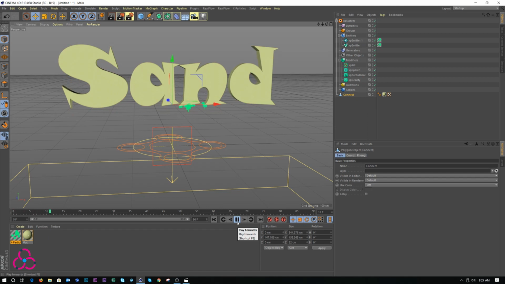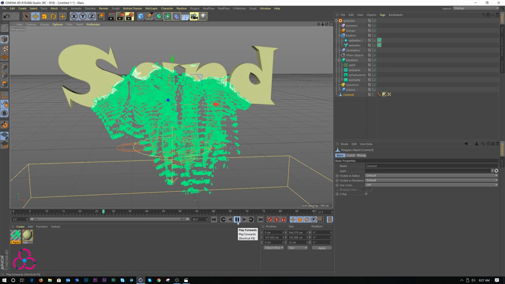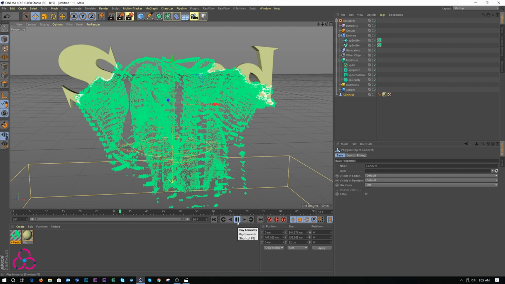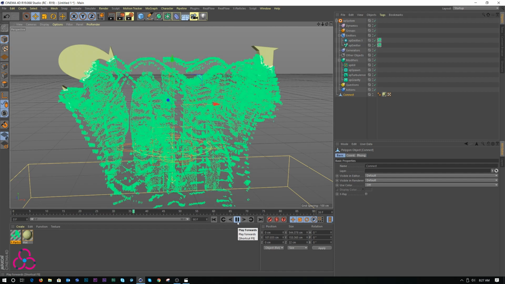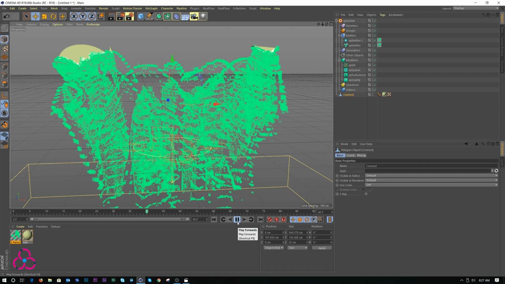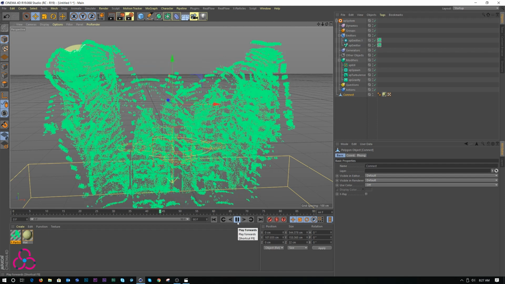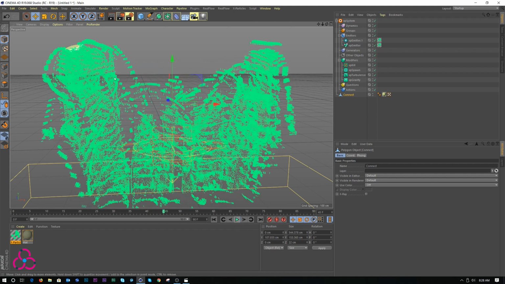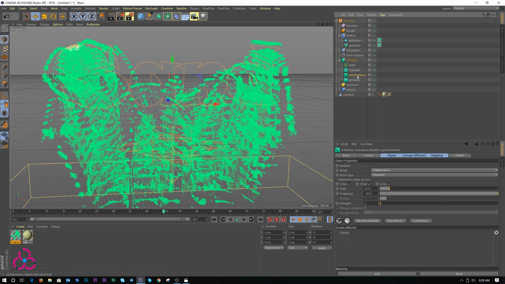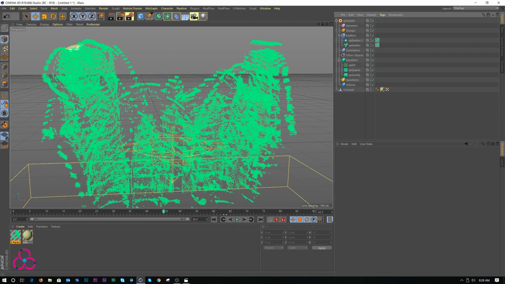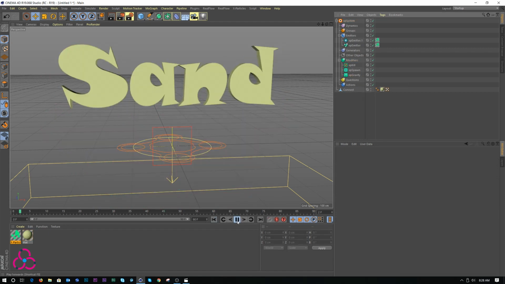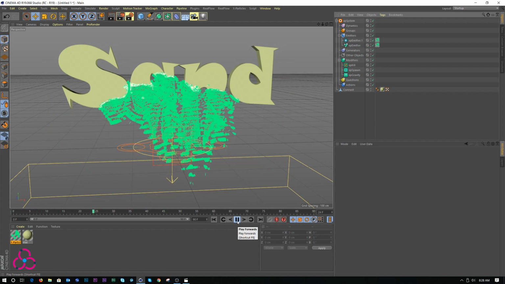Remember, this will be a little slow because we have added a whole lot of particles right now. That being said, this is looking good. Let's quickly go and render this to see how it's coming. I really don't like these flying shapes here, so I'm just going to take the turbulence tab off. Let's go back and play and see how it travels. This is looking much better to me.